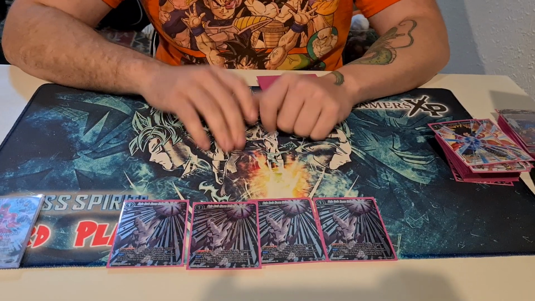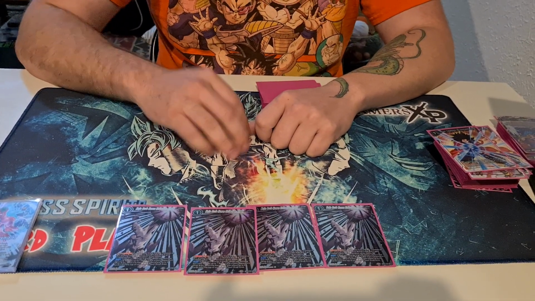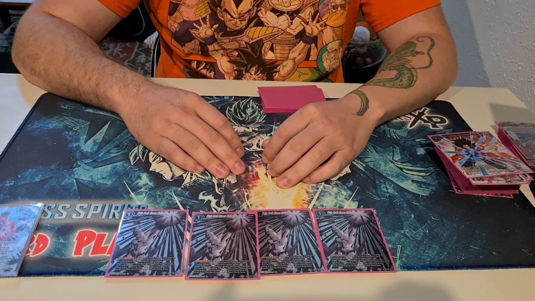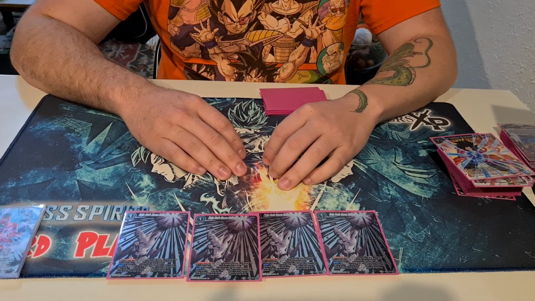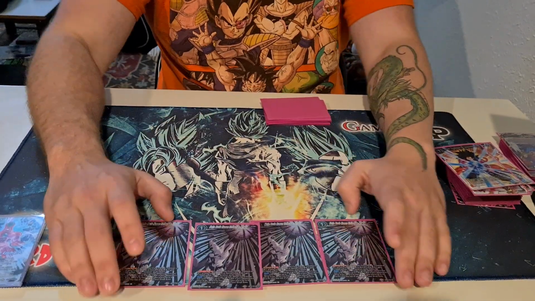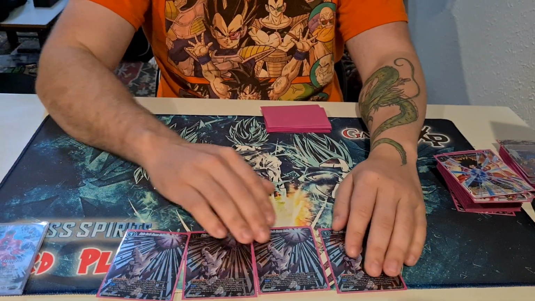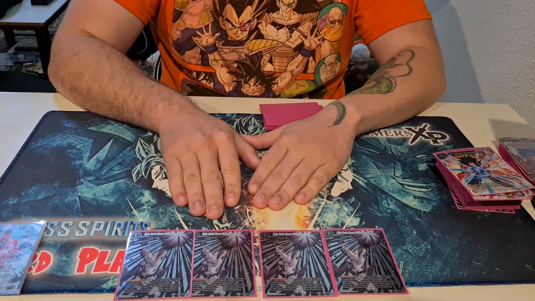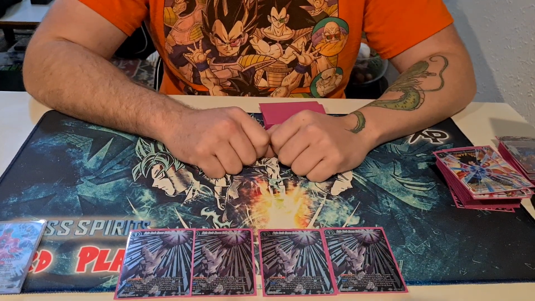Up to is the key word. You can choose as many cards as you want, up to 4. So 0, 1, 2, 3, 4. I choose 4 every single time, just so I can start thinning out my deck. Plus 25k. It doesn't give the 15k to Unison, so be wary of that. It only does it to black battle cards and your black leader.